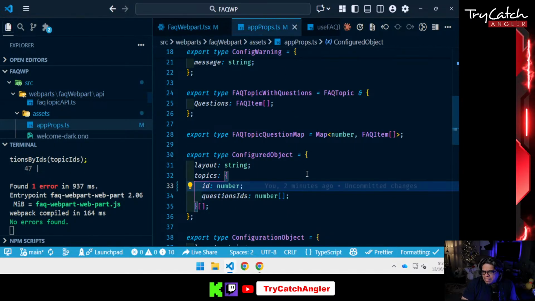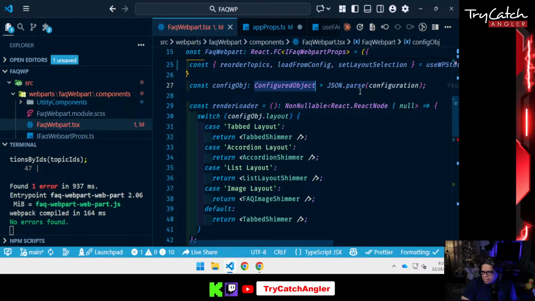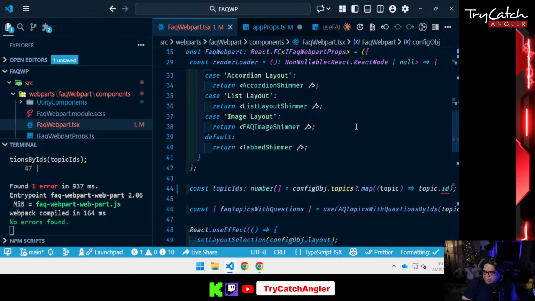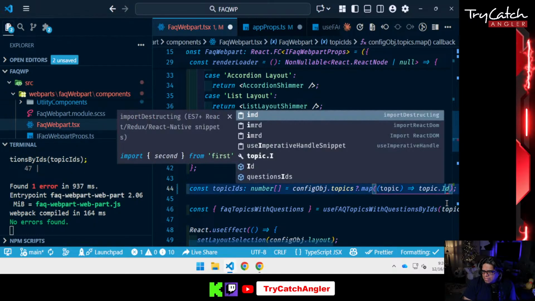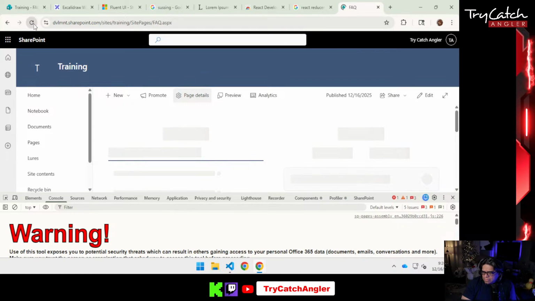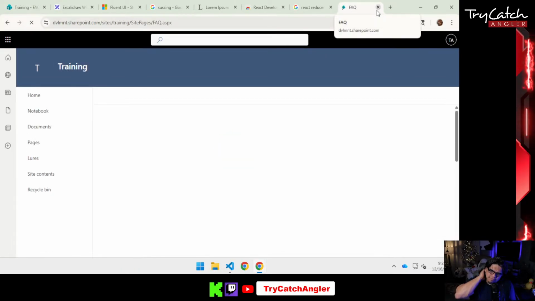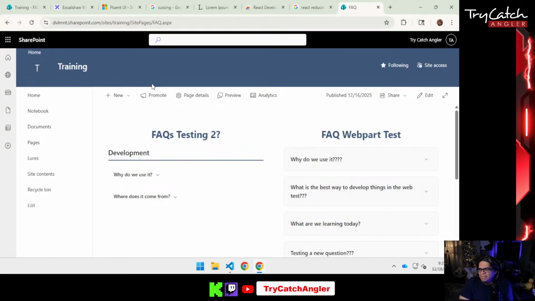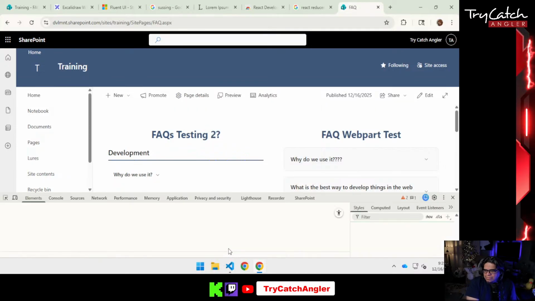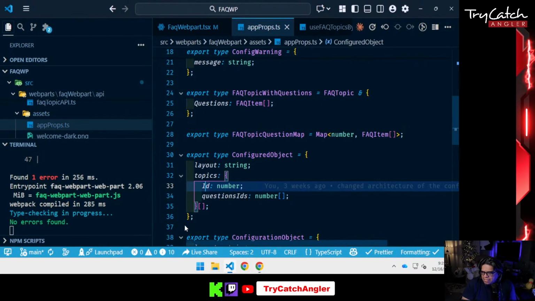Maybe we need to change it back to a capital I. And then configuration object, we gotta change it to a capital I. And that should hopefully resolve it. That's all we changed. That's funny. That's okay. I think I know how to fix it. Obviously our errors are gonna be back.